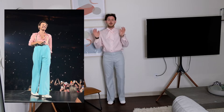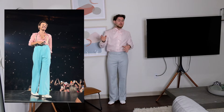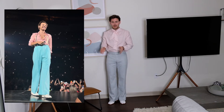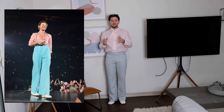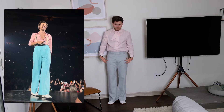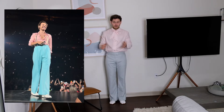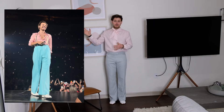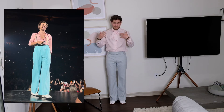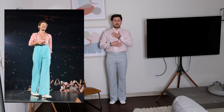Outfit number two is probably my favorite. There's a funny story behind it — when my girlfriend and I went to the Harry Styles concert in Tampa, I posted a TikTok asking which outfit I should wear and a lot of people picked this one. I ended up not wearing it; I wore all black with the Maison boots instead. Harry Styles was actually wearing something similar to this outfit at the concert, so we would have been kind of matching.